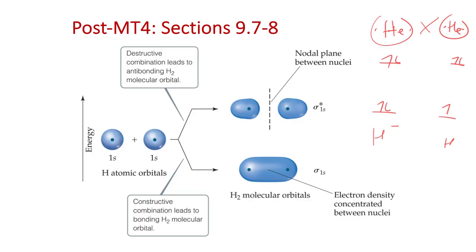Molecular orbital theory basically says the same idea, that we have 2 s orbitals between, say, 2 hydrogens, and they can interact with each other to make a bonding molecular orbital. This is the same type of overlap we were thinking of within valence bond theory. So we get the overlapping of orbitals to make what we call a sigma 1s orbital, and that's more or less the same type of bonding description we would have had previously. So a sigma bond, a single bond between the 1s orbitals. But then there should be a constructive versus destructive interference pattern. We also get an antibonding orbital.